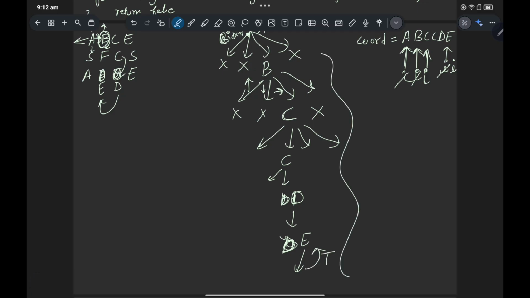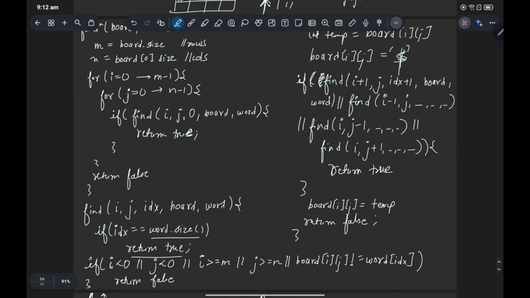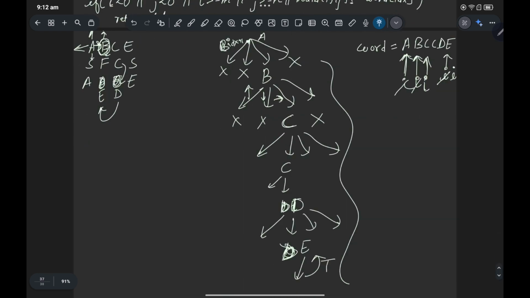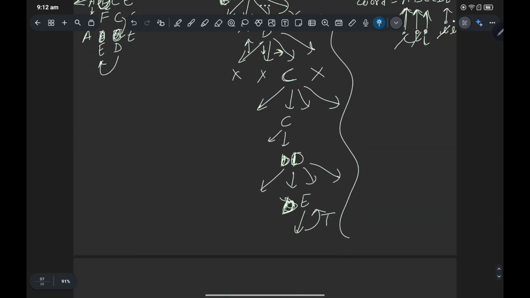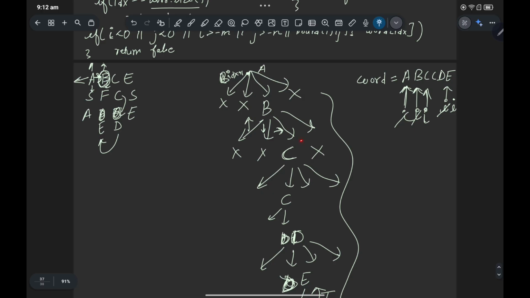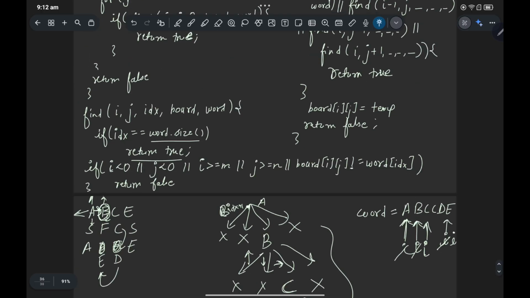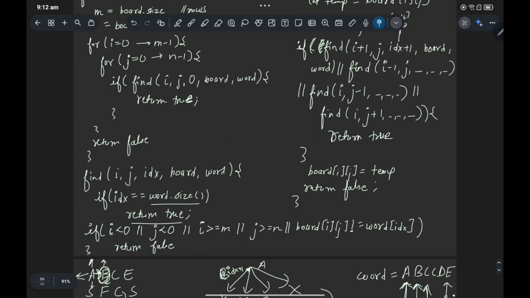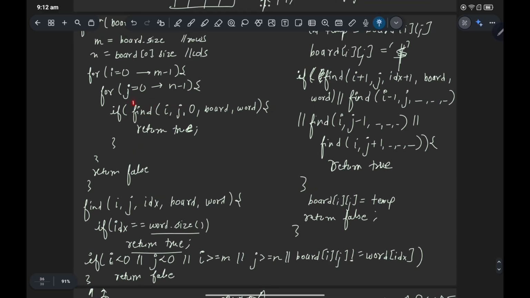Okay, so when it returns true, we know that there were 4 cases. We wrote here that there were 4 cases, and because we have used or, if any of them becomes true, it returns true. So that's why from here also it returns true. Then similarly there were also 4 cases here, so one becomes true, then it again returns true. Similarly, at last we have got true from here, that was our main function.